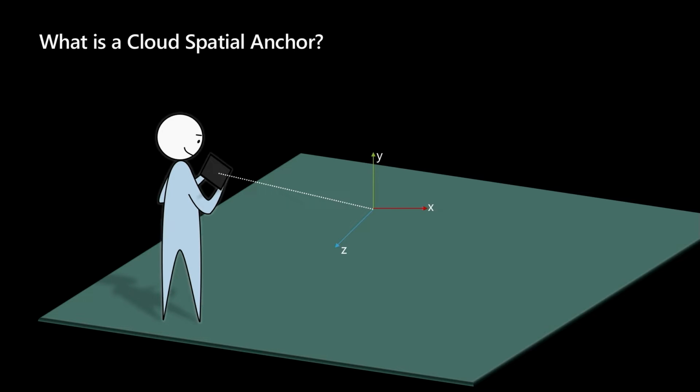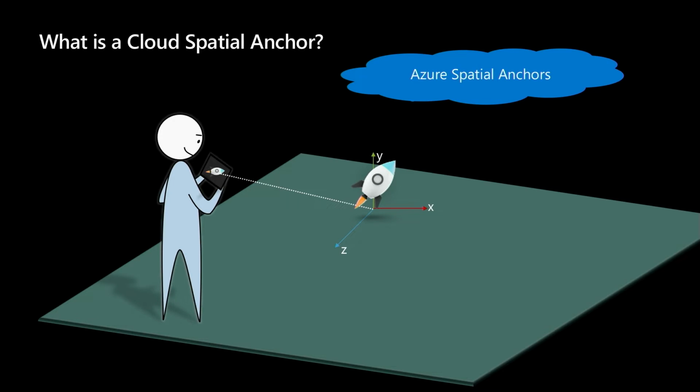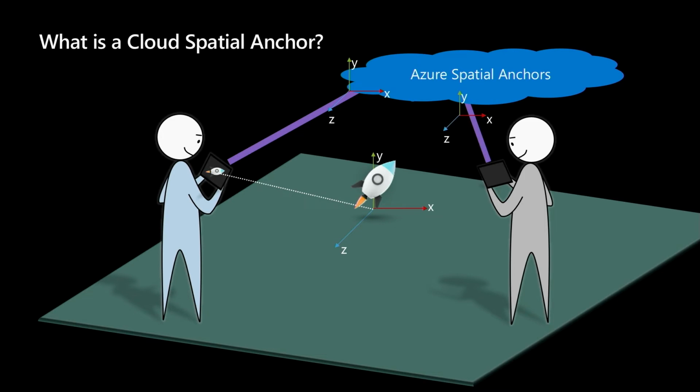A spatial anchor, like Renee discussed, is a common frame of reference between the digital and physical world. So you have this spatial anchor, and you can render a hologram there. The spatial anchor is that location, not the rocket ship. If you want to share that location with Azure Spatial Anchors, which I'm going to abbreviate to ASA from now on, sometimes, you can send it up to Azure Spatial Anchors. And when your friend comes, they can get the location sent to them, and then render a hologram there as well.